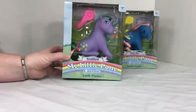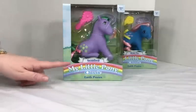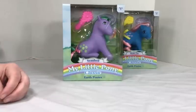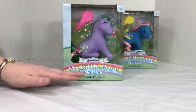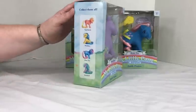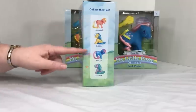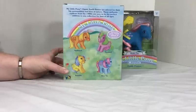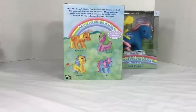So anyway, here we have Seashell. Now, you do see here that no longer does it say 35th anniversary, because we're a year later now. Instead they have replaced it with the word classic here. Classic, and then there's Earth Ponies. So on the side we do also see all four of the second set of Earth Ponies. And there's the back. Now it looks like it has a new little write-up here.